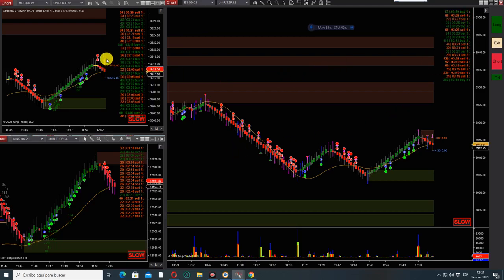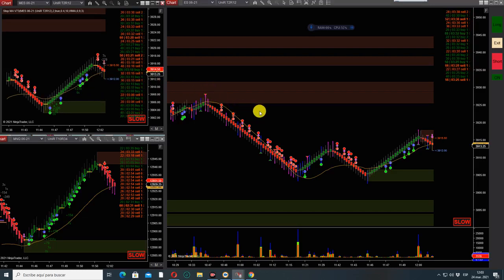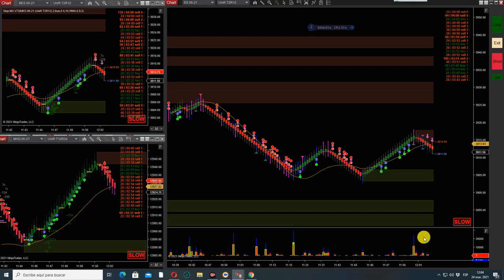So you can see we have one imbalance here. It took 7 seconds, 229. But if you have an imbalance, it doesn't mean that the market will move. These are heavily traded markets, especially the ES. If it has volatility, it's going to move; otherwise, it's just going to stay put. And you know how it is, it can have 25,000 contracts in one bar. You see this bar here, 25,000 contracts. This one was over 25,000.